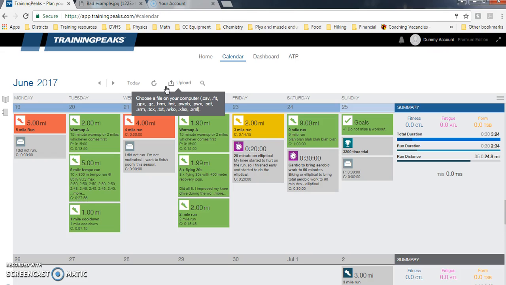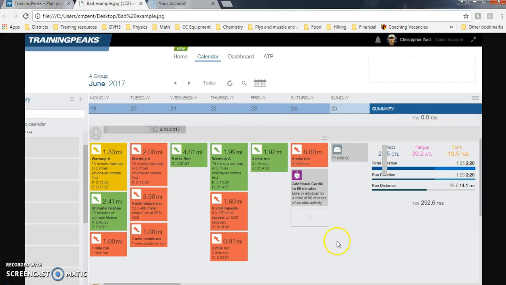Now, one more thing I want to show is this was an okay week. This tells me exactly what was done in this week. And I see that I ran 24.9 miles out of 35. I didn't run those 9 miles there. That kind of cut down my mileage, but I get a good idea. This is an example of how a workout should not look.